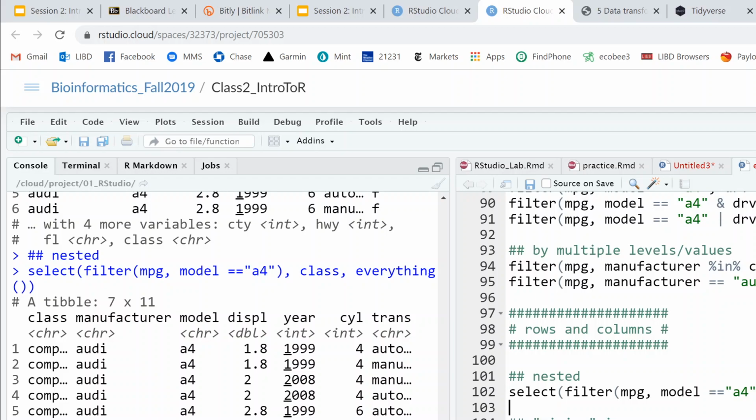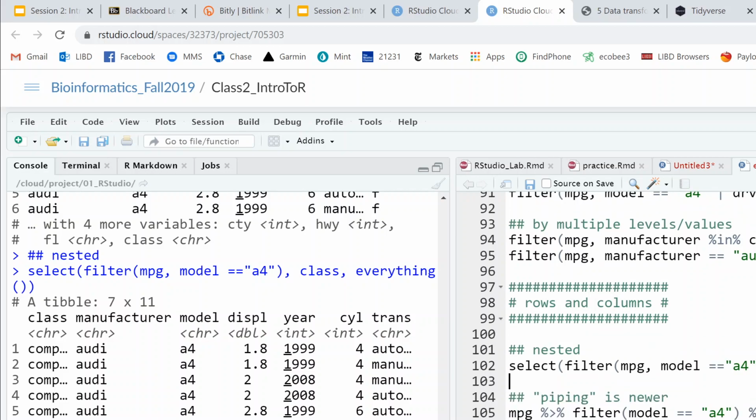But this is sort of not nice to look at. You have to remember to visually say, hey, filter comes first, it's on the inside. We're starting with the inside and working our way out. That's not intuitive to a lot of people. So there's this newer syntax called piping in this package called magrittr. This allows you to stream temporary objects from one function to the next while not really retaining their output. And so it looks a little bit different.